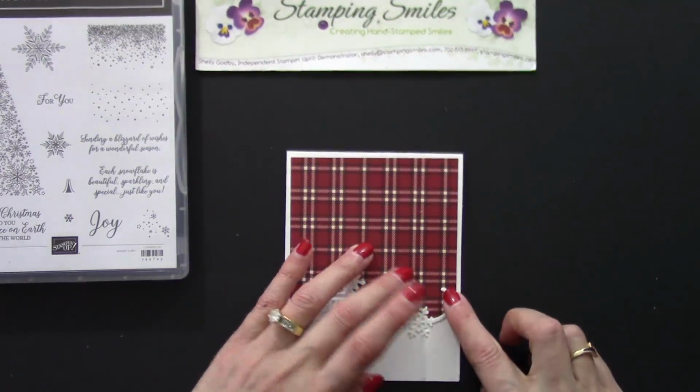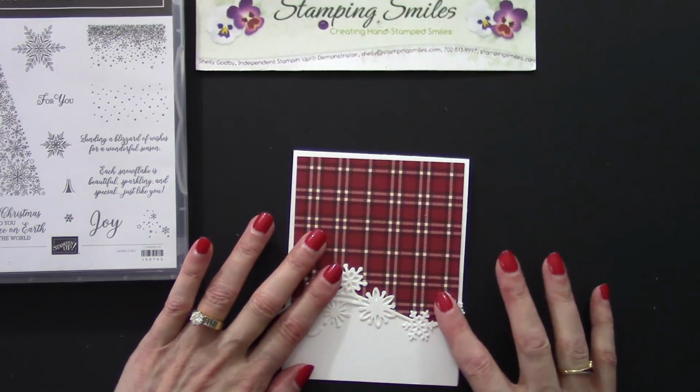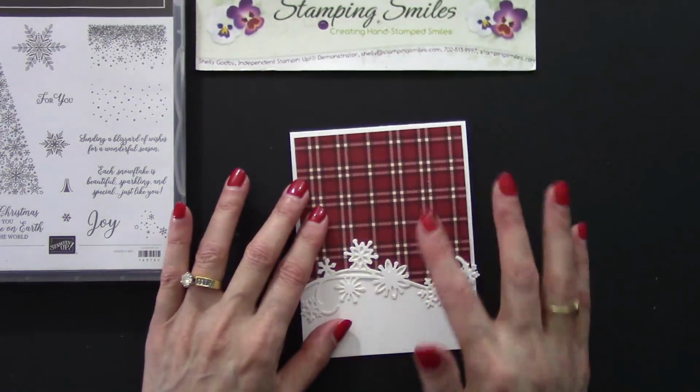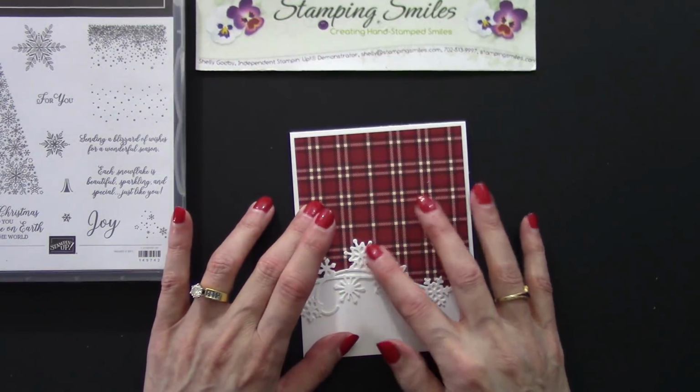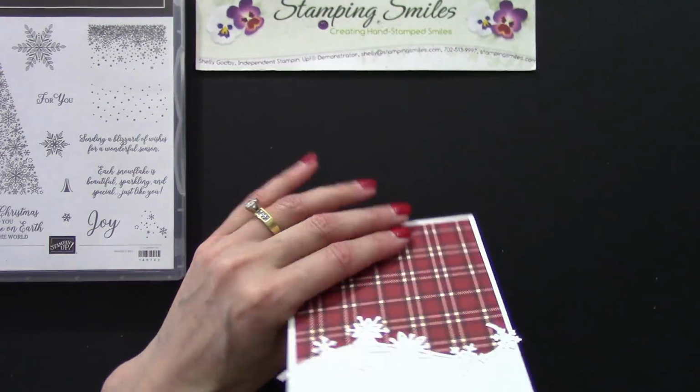Isn't that slick? Oh my gracious. I'm just crazy about this. And I purposely cut my Whisper White thick cardstock a little bit bigger than I needed for doing this piece, so I wouldn't have to be exactly precise of where I want it to hit.